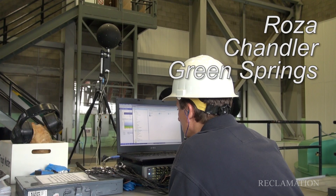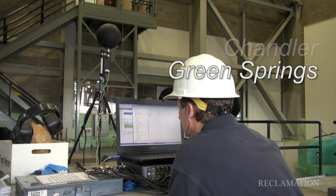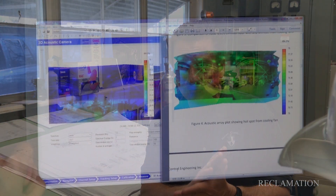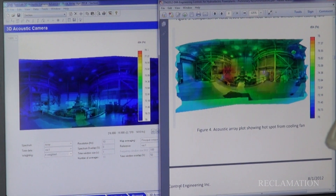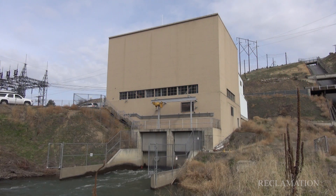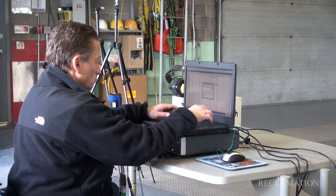Each site had unique characteristics and noise abatement solutions. When you sit stationary and take an acoustical measurement, because you have the 36 microphones, the sound from different areas or from a particular location hits each of those microphones at a slightly different time. The software allows you to take that time delay and do a transformation, and you can overlay where the acoustical hotspots are on top of the picture to validate — using engineering judgment — where the source is actually coming from. At Rosa Power Plant in Yakima, Washington, the challenge was to locate the most aggravating source.